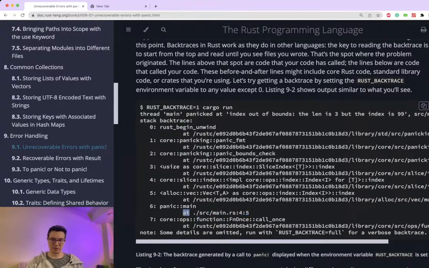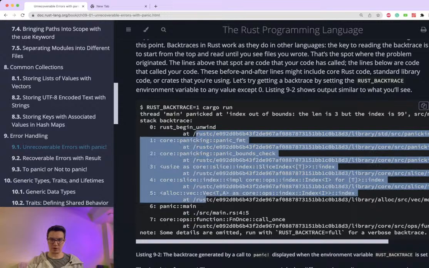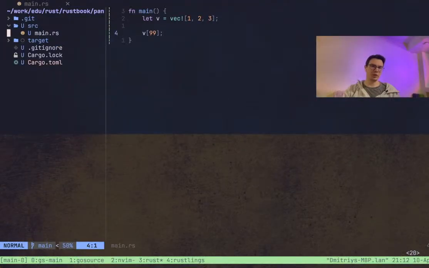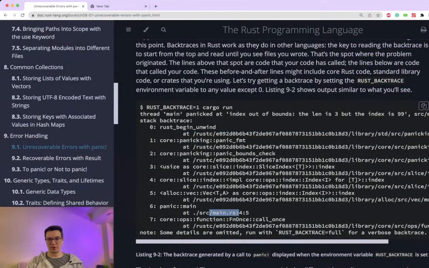In our case, you see this is everything rustc something, so this is Rust, but there is also, in the root folder, src/main.rs, which definitely is our sources, and something went wrong on line 4, column 5.